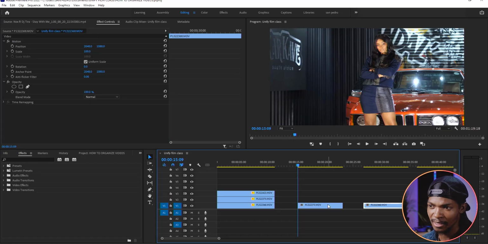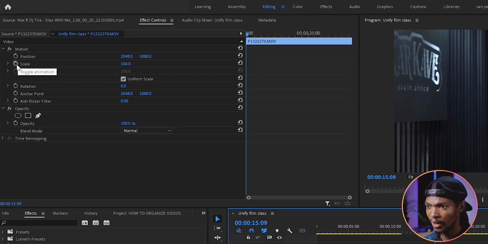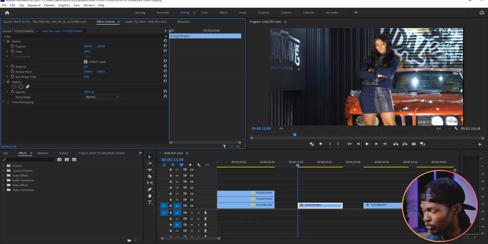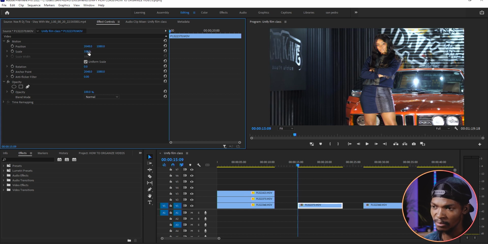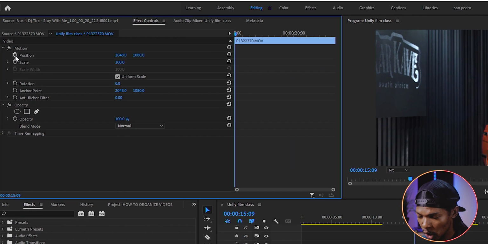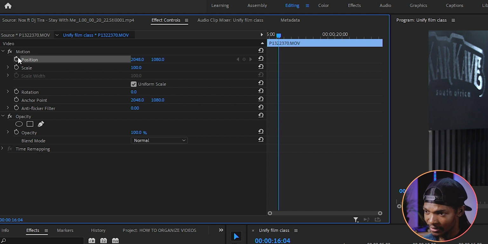If I select the clip in the timeline and go to the effect controls, under motion, we have position and scale, with these values that we can use to change the position or the scale of that particular clip. Next to the names of these properties, we have this stopwatch called toggle animation. You can see it next to every other value. And if I press on it, a mark is created on the other side here.